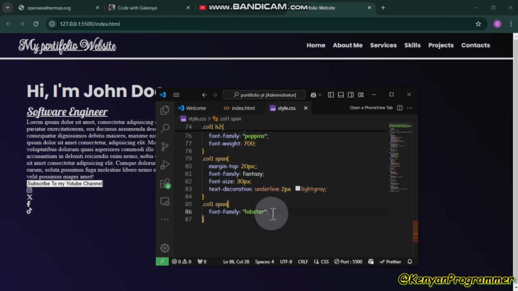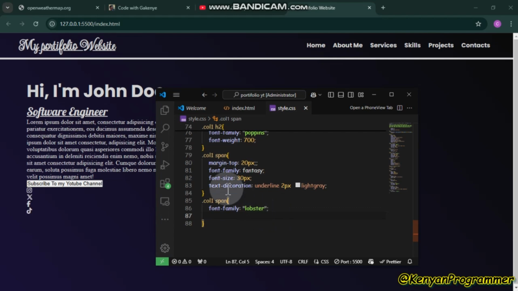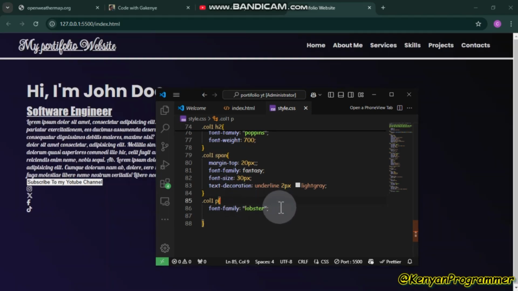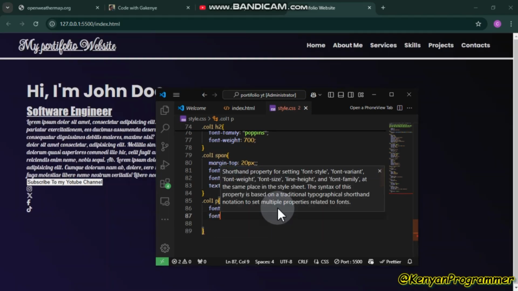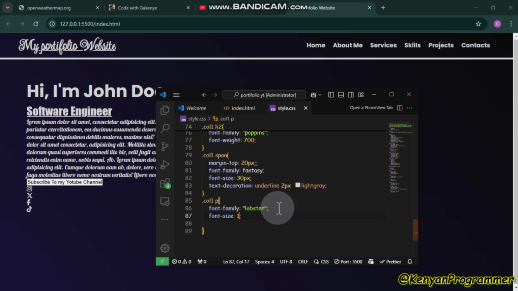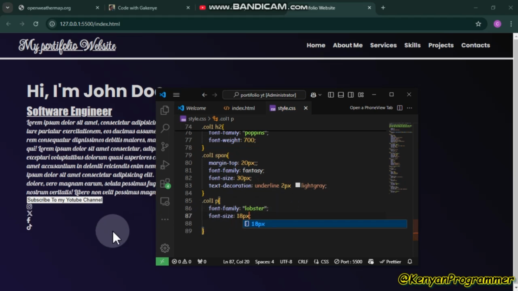There it is, you can see. Then from there you come and say font size, give it around 18 pixels. Let's see how it will look like. I think it's good. Then margin top, give it 20 pixels. There it is, I think it's okay.